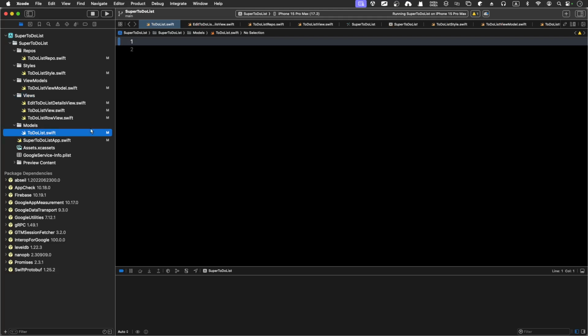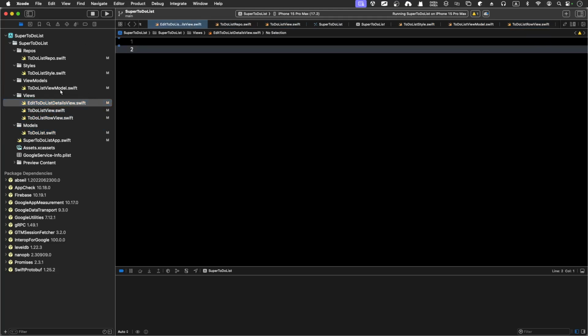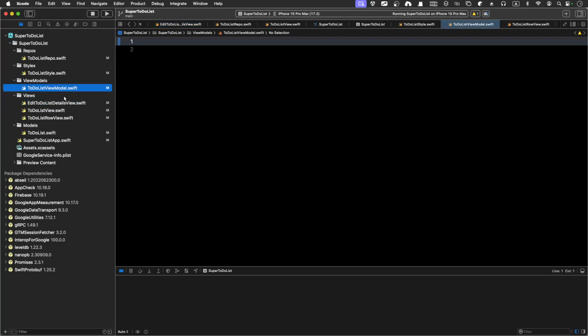We got the models, which would be our data model, and our view, which just shows whatever the front end the user will be able to see. And we get the view model that handles the interaction between view and model. And we got style. This will be a customized style. Nothing will change the style if you watch my previous video.